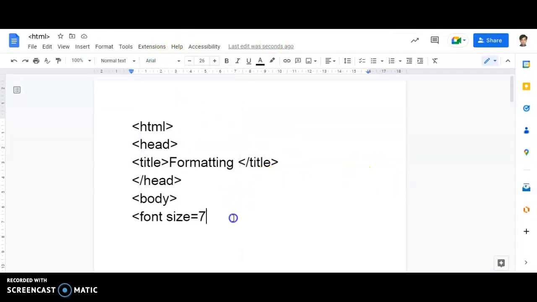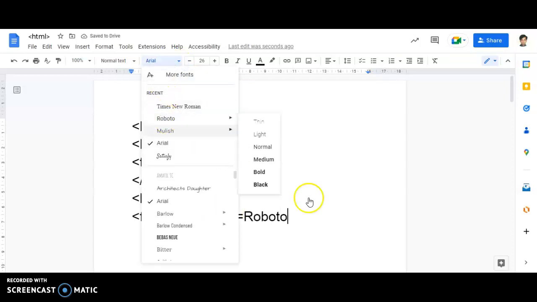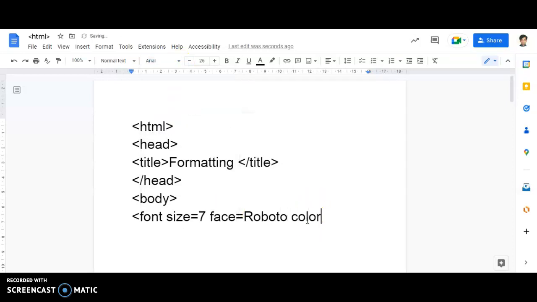Now I will type font, with a space, face equal to Roboto, because I can see Roboto is one of the faces over here. And then color equal to, suppose this time, green. Close the font tag and then use H1. H1 stands for heading 1.